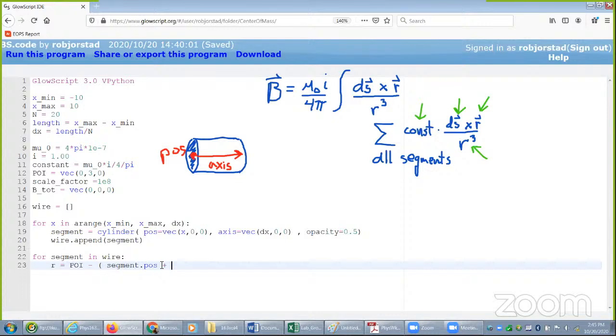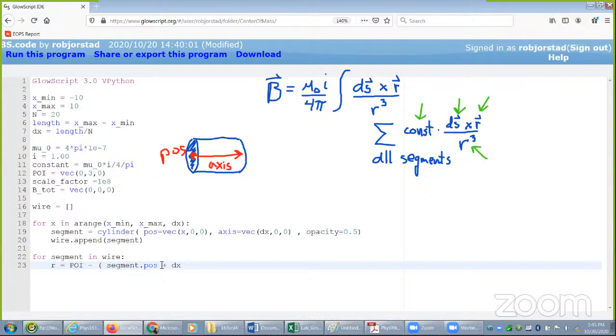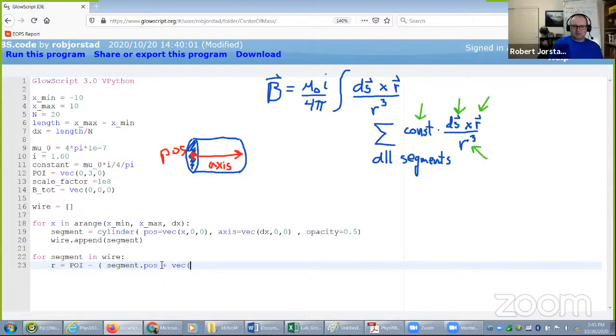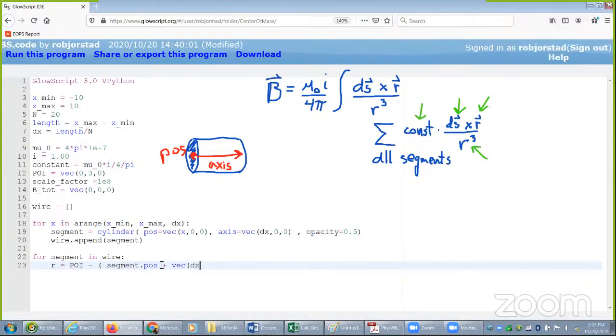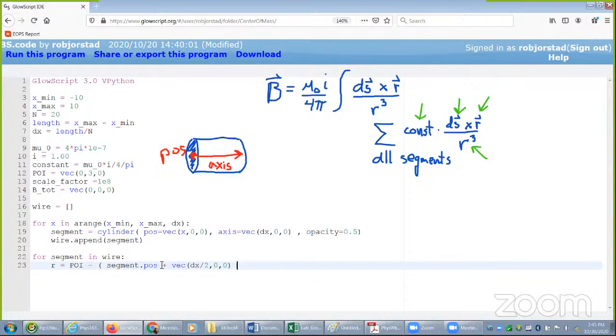I can't just do this. That's not going to work. You have to write it as a vector. Yep, so I'll write it as a vector. Alan, help us out. What would I write then? That would be dx over 2, 0, 0. Nice. Trey, you agree? Yes. Nice job, both of you.